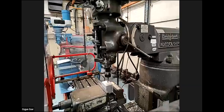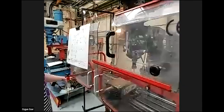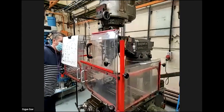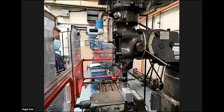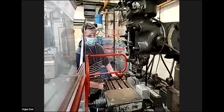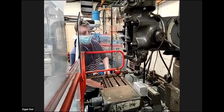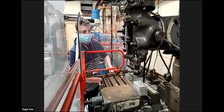So this is for offsetting, right? That's for offsetting X, Y, and Z, right? Yeah, I'm now going to do it in the X direction. Okay, now X direction. So you do the touch on the side. So as soon as we see some chip, stop.